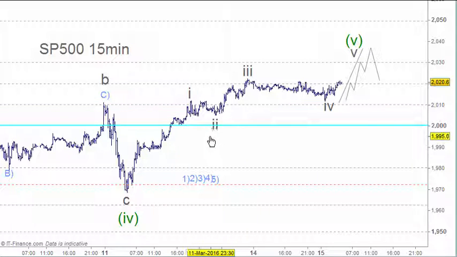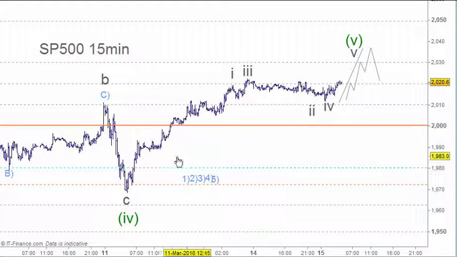So I'm wondering if we're actually going to get an extension into this here, just building much higher. It doesn't appear to be that sort of case on the cash market, but there's something quite not right here. This could even get to the case where we put this wave 1 and wave 2 here. I know that it's probably not correct, but I'm saying that to let you know that something's not quite right here, and there could be far more potential to the upside. After all, we're in a third wave, in the blue third wave.